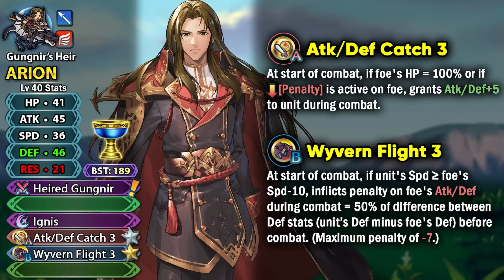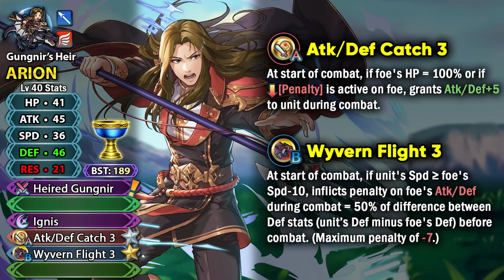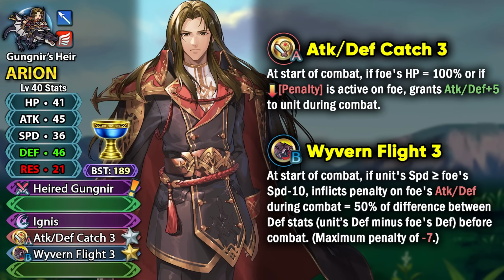And then for his kit, he does have Attack Defense Catch 3 at 4-star, which is pretty good to have, and then Wyvern Flight 3 at 5-star. Now, I'm not the biggest fan of the flight skills because it does take the visible check to your speed first, and then it also takes the visible defense for the debuffs in the combat. So the visible checks can be annoying when you can just have the damage reduction from Guard Bearing and Gambit and also get the true damage.